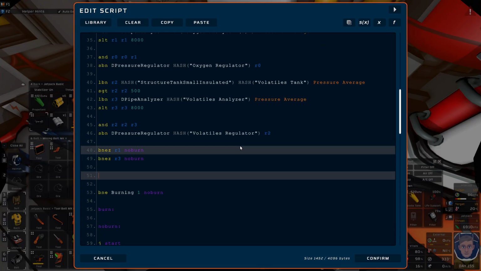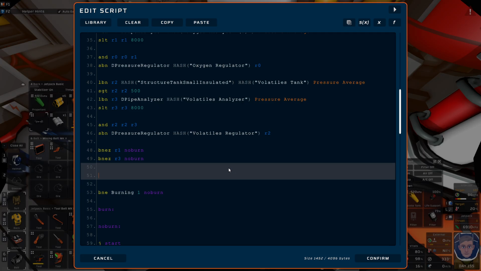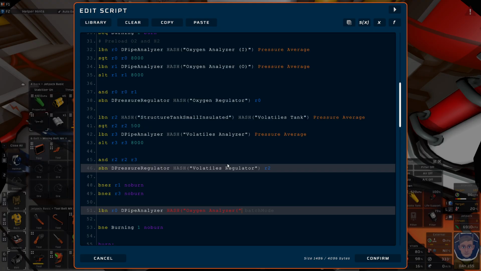And finally, before actually enabling the burning, I need to make sure that the temperature is equalized. No, I'll just need to compare. Temperature.